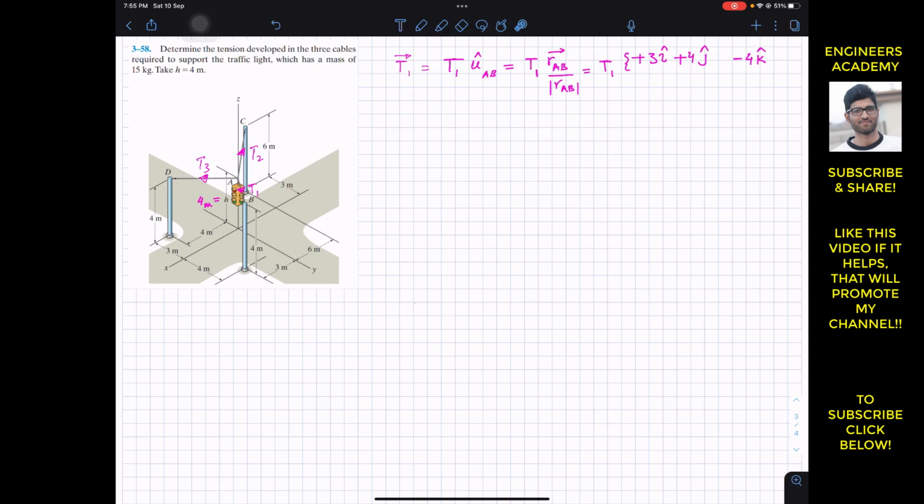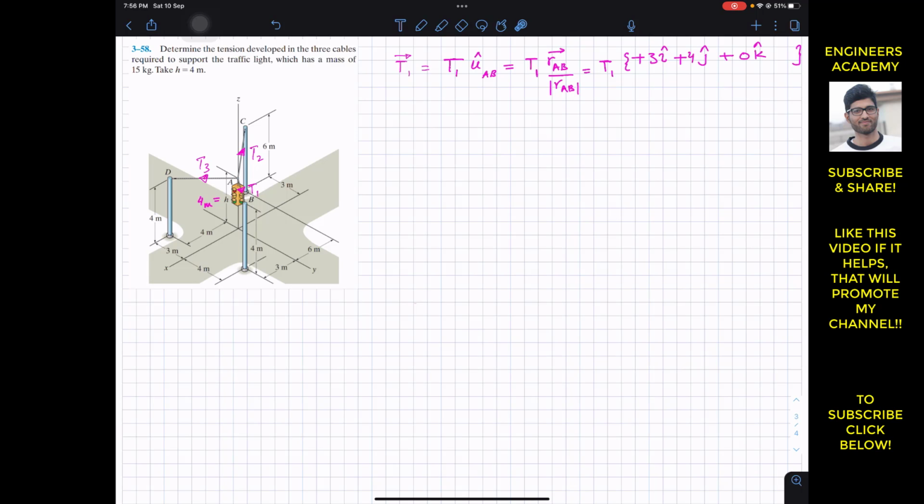Now once we reach here from A, we will reach the base of this pole. Again, to reach point B, we need to travel 4 meters, since the height of the pole is 4 meters. So this is 4 meters in the positive k. I will write plus 4k. So we have minus 4k plus 4k, which gives us 0k. So this is plus 3i plus 4j plus 0k.